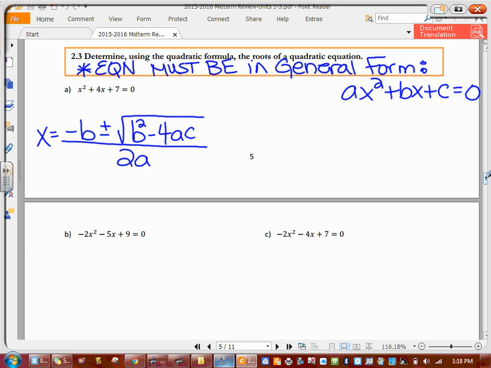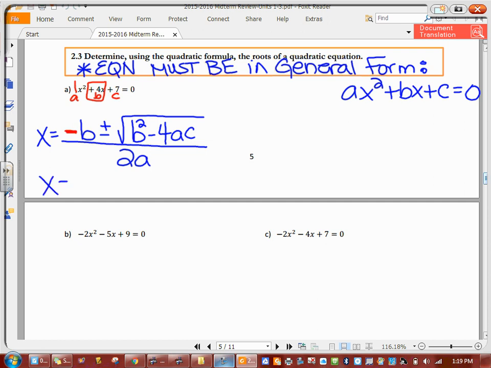So the first thing you do when you look at an equation is label the a, the b, the c. So we're going to label a is 1, our b is 4, our c is 7. At the beginning, the negative b here, all that's showing is do the opposite sign of b. That's all it means by negative b. So put b in as opposite. Right now in the equation, our b value is a positive. I'm going to put him right here at the front as a negative 4. So it's going to look like this: x equals, negative 4 for my b, plus and minus.